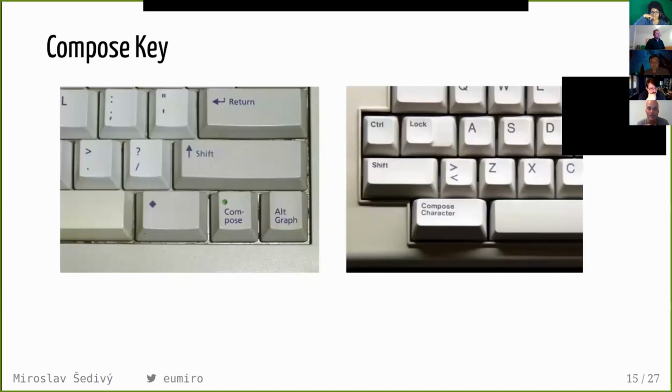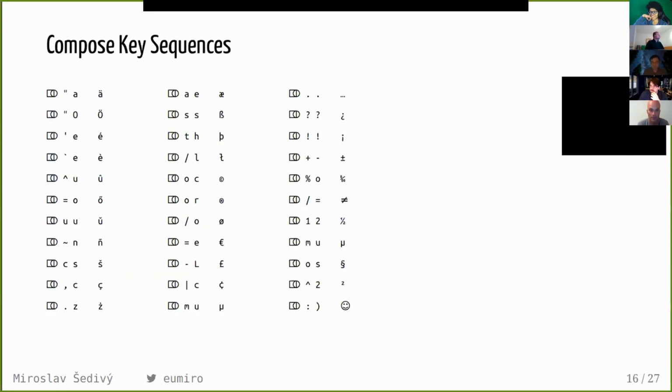Fortunately, in the 70s and 80s, on some special keyboards, there was this compose key. A special compose key that allowed you to press it and then type a sequence of two other characters and then get a special character that was not exactly on your keyboard. So for example, for umlaut, you just do compose and then double quotes and A, you get ä. For accents, for háček and so on, there are special characters that are possible to be typed just in a sequential combination of compose key and two other keys.